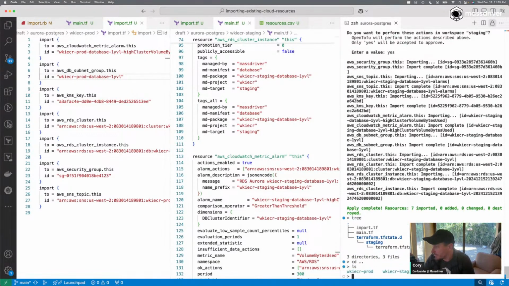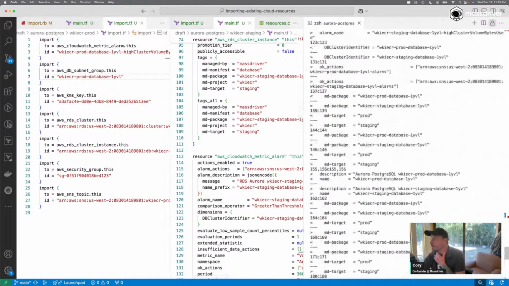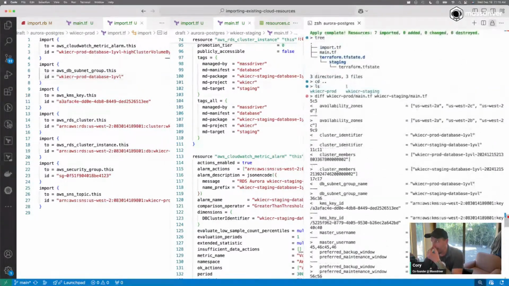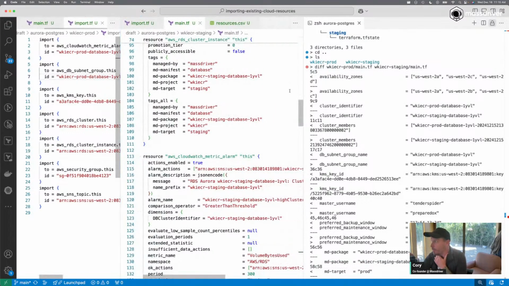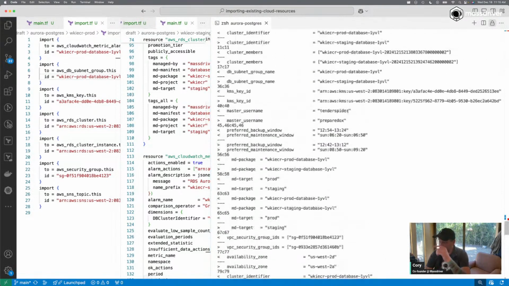So we'll come back up to the top here. We've got these two. Now I'm going to do the diff across these two, main TF, staging, main TF. That's a little cleaner looking. Scroll up to the top here. Yeah, it's a lot more attributes now. Before, something was off a little bit, and I was seeing a whole bunch of diff on the cluster. But now what we're seeing is what I'm looking for. This is what I'm interested in.